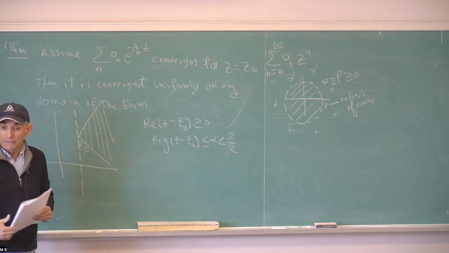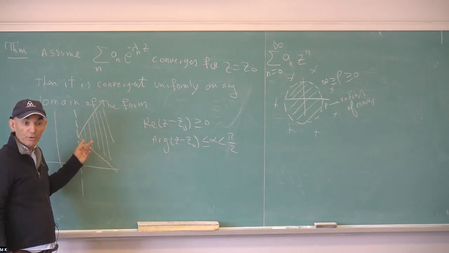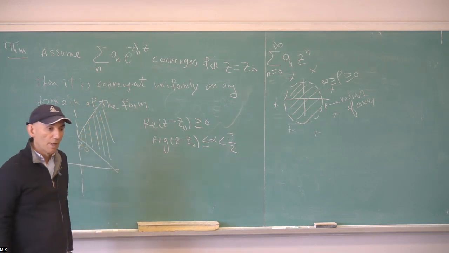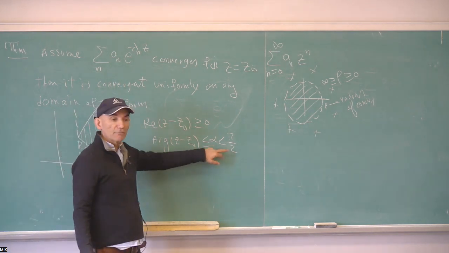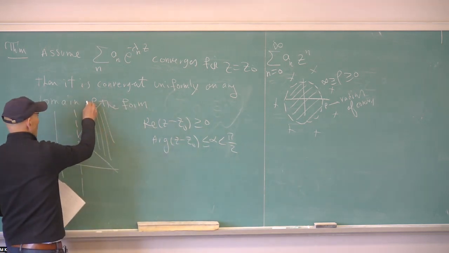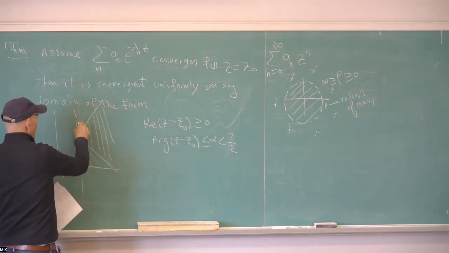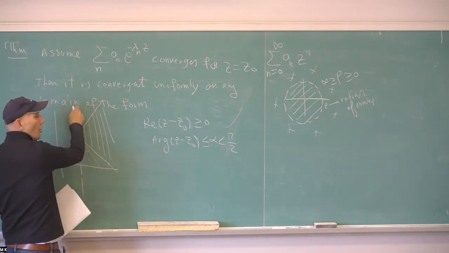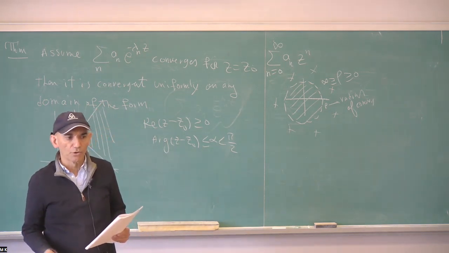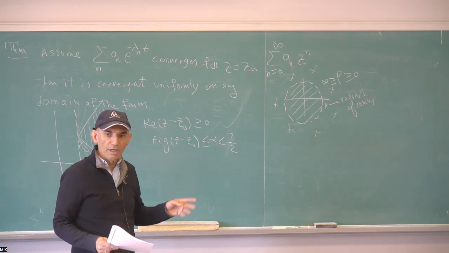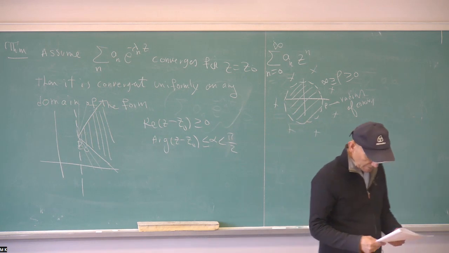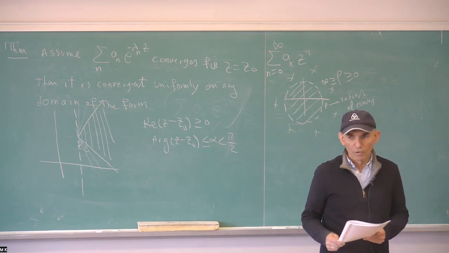Okay. It contains these two lines all the way up to z0. It's convergent at z0, we assume, and it is uniformly convergent there. Now, this alpha could be anything less than pi over 2. So what does it mean? It means that you can actually have this also, but not the line. You cannot say anything about the line, the straight dashed line. But any opening is okay. That's what we can say so far and what we want to prove.